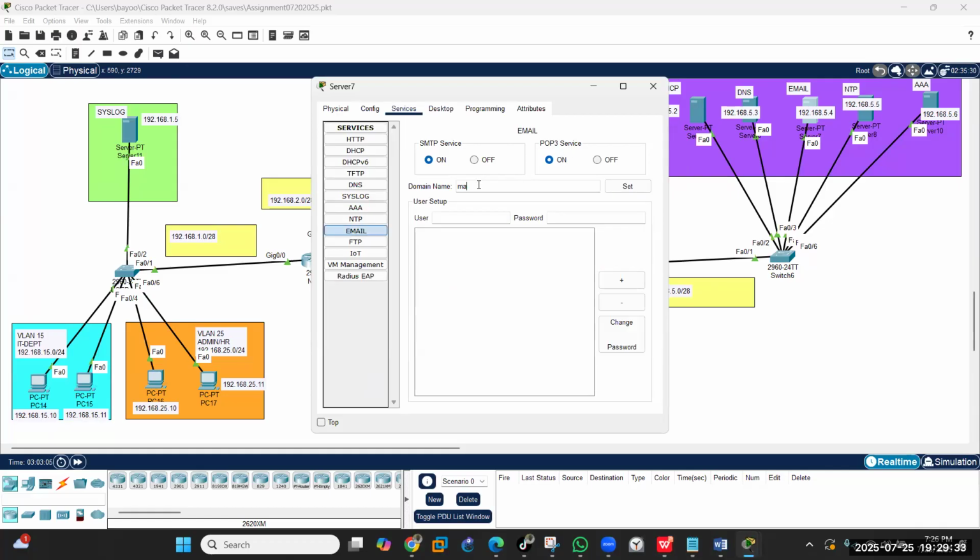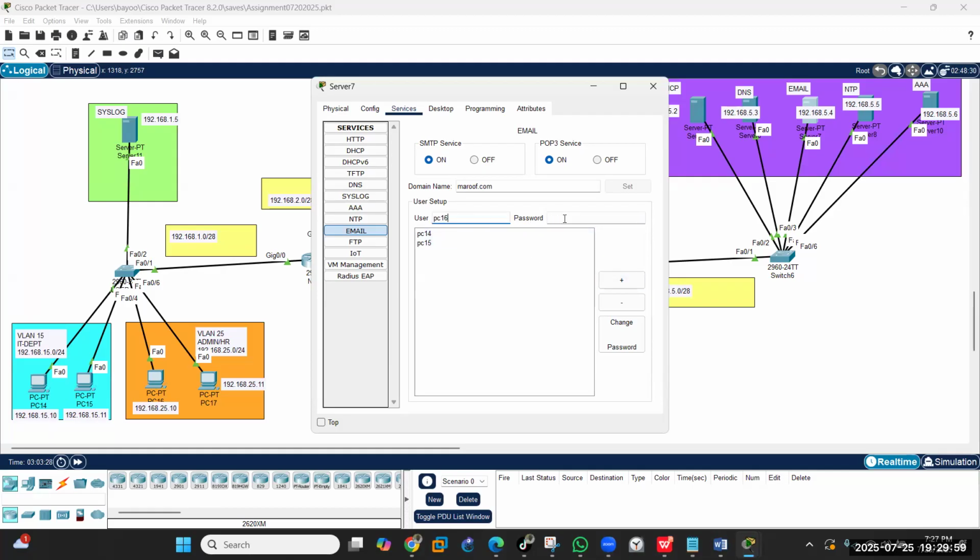So my domain name I have on my DNS record is maruf.com. I will set that. Then I'll add my users, PC14. I'll give a regular password, Cisco. PC15, same password. Don't want to forget my password, Cisco.